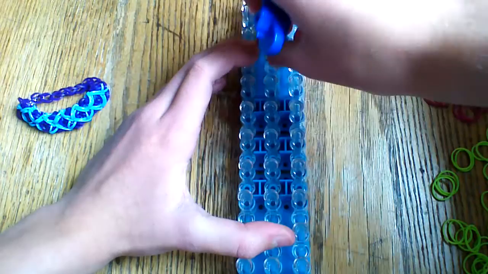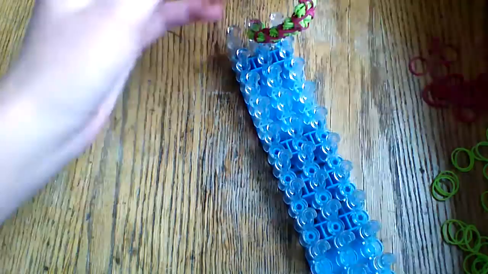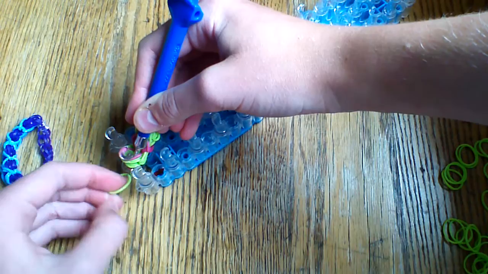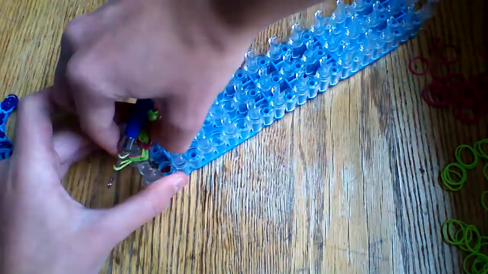And then once you get to that last peg, take an extension collar band because I know you can't clip all of this, stick it through, grab that band on your hook, pull it through, hook it back on, and kind of use the bracelet knot to the band to pull it off.